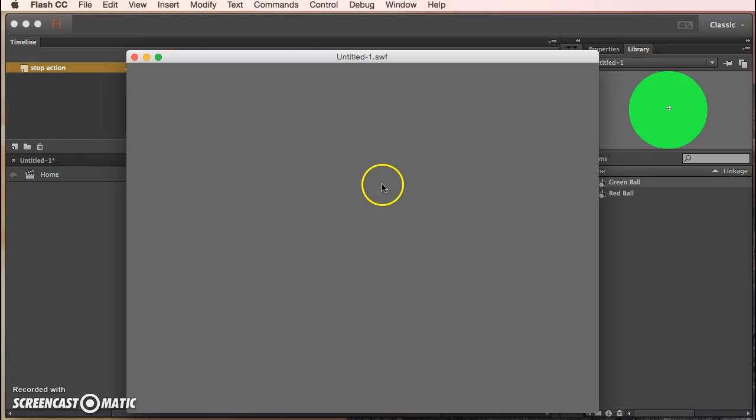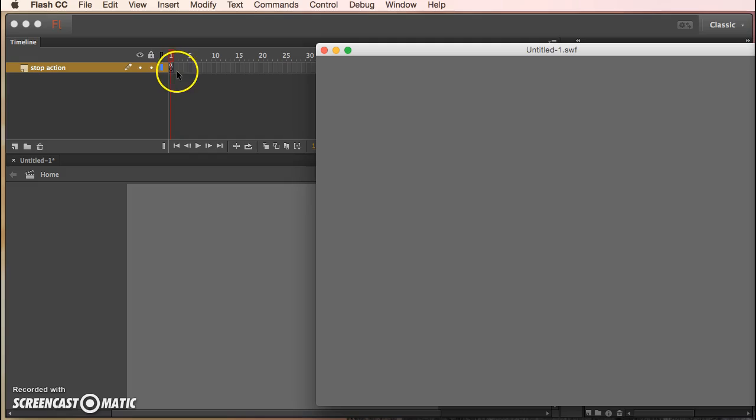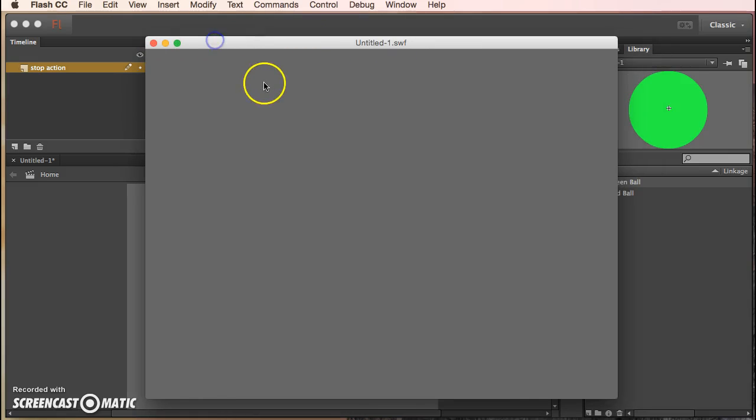Now, this is just a gray box right now. The reason being is that when Flash comes into this frame and hits that playhead right there, it sees a stop. Unlike the movies you've made up to this point, it doesn't want to go, go, go. It sees that stop and it does what it says, which is stop. At this point, we don't have anywhere to go. We can't click on anything to go anywhere.